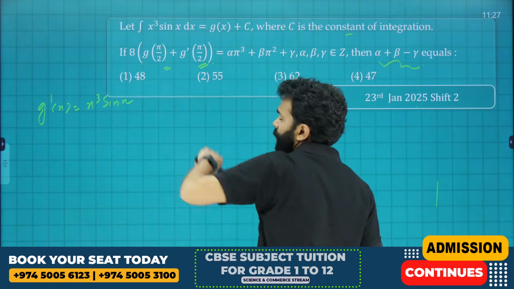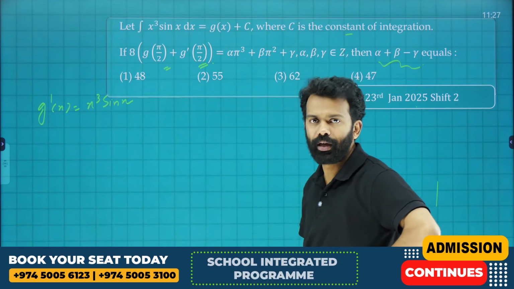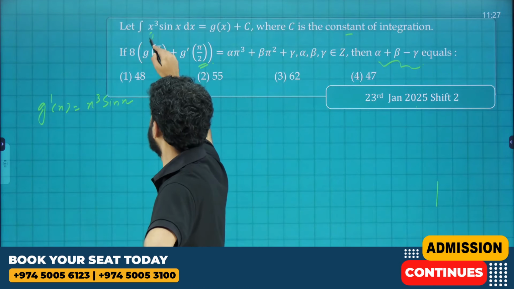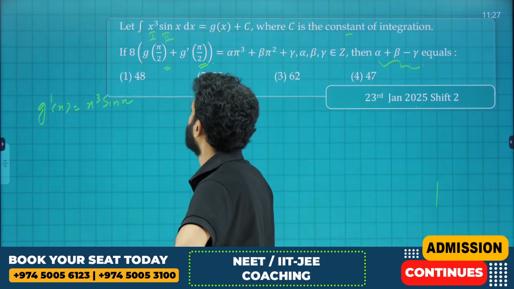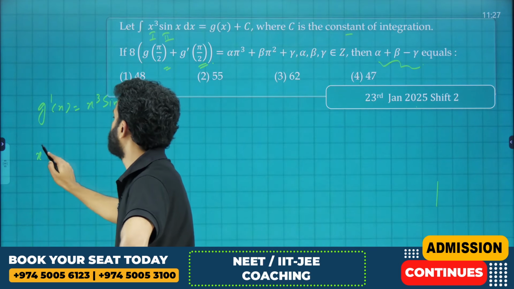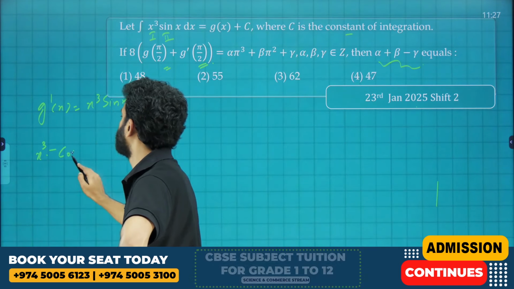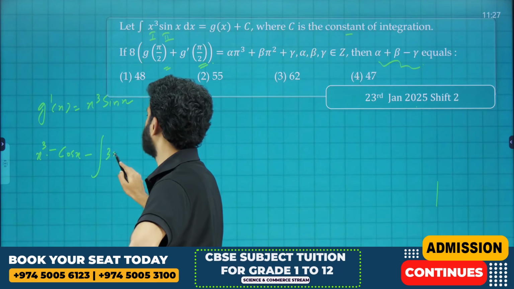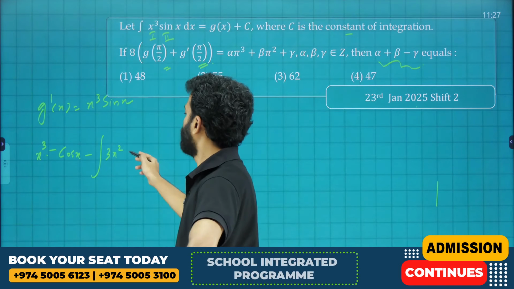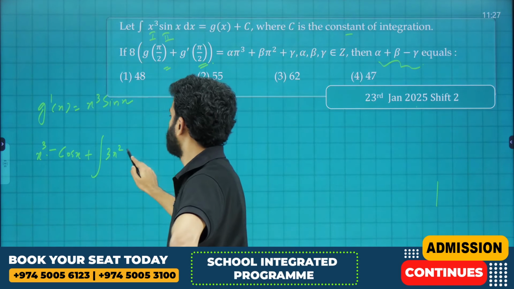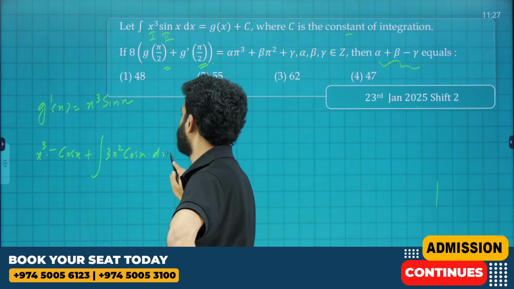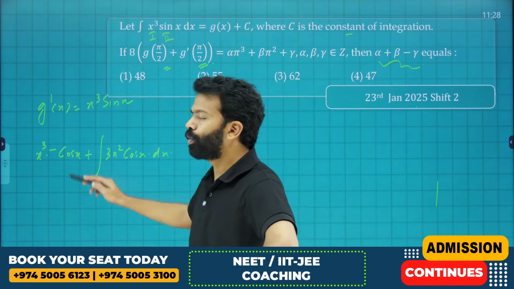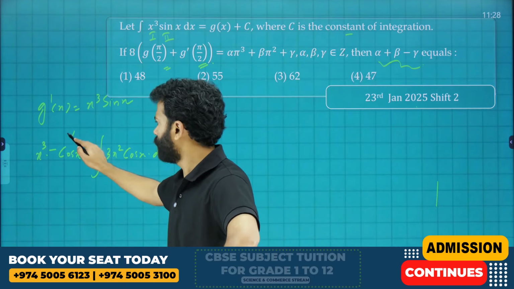For that we need to integrate, and to integrate we need to apply which rule here? The highlight rule. Therefore I'm going to apply it again. This is the first function according to the highlight technique. It will be x cube into minus cos x, minus d by dx of x cube, which is 3x square, into integral of sin x, which is minus cos x, and this becomes cos x dx. What is our objective? To find g of pi by 2, right? And what is cos pi by 2? That is 0. Therefore we don't have to write it again and again.